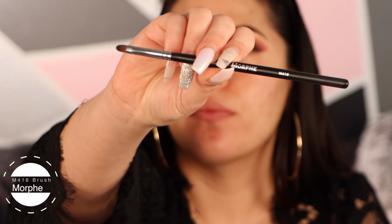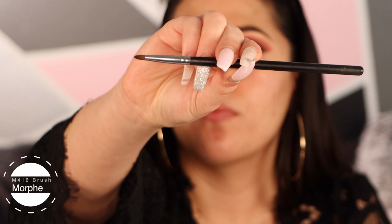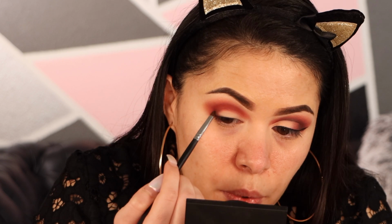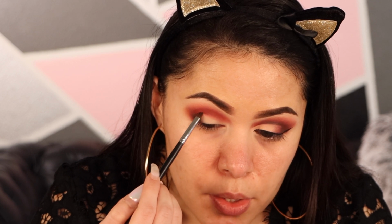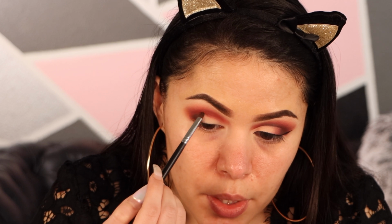All right, so whenever we're done blending that out, we're gonna go in with our Morphe M416 brush. It's just a very small angle brush. And we're gonna dip into Café and just start smoking out the outer corner. We want that to be nice and smoky. All right, and we're gonna start bringing up that shade into the crease. Don't go any higher, just stay in that crease.